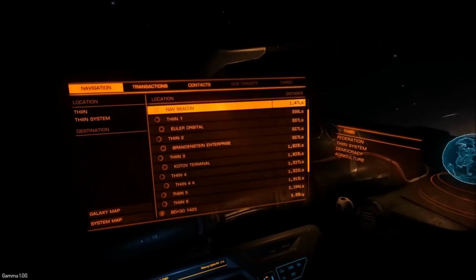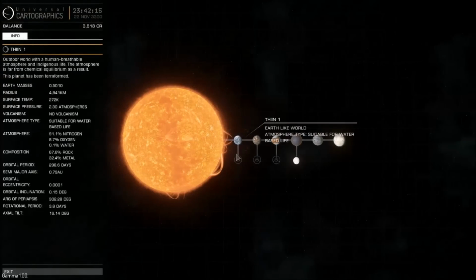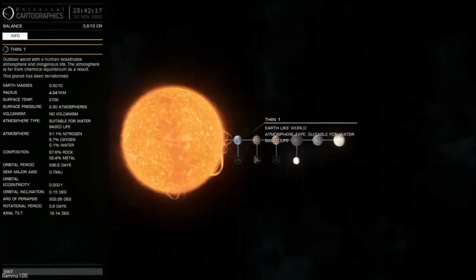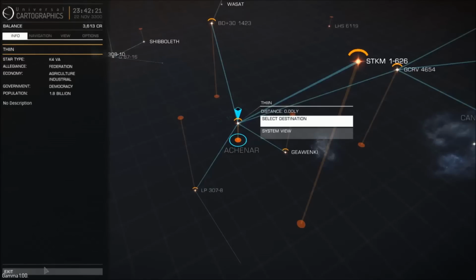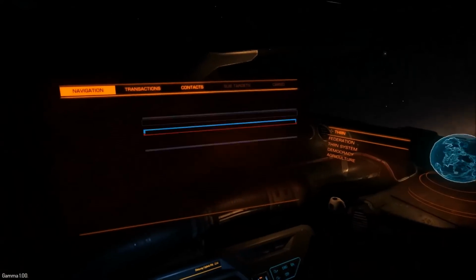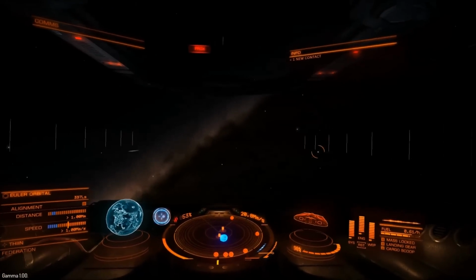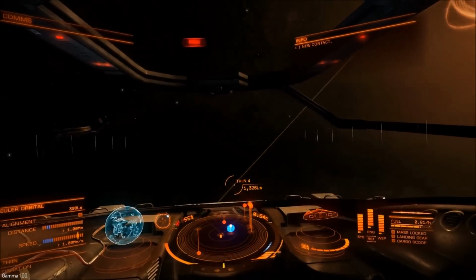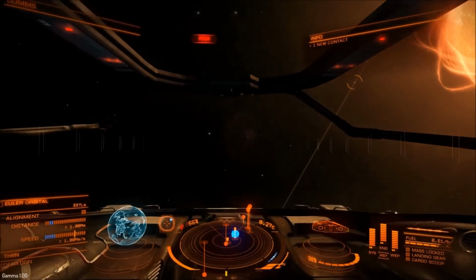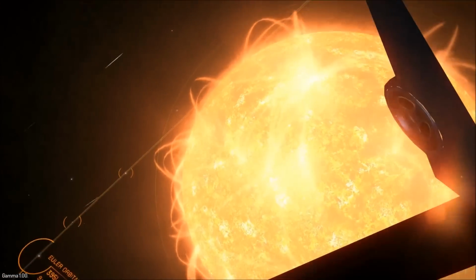Now, I can't remember which terminal I wanted to go to. So, oops. Should have gone to System View. Alright. I'm curious about this Earth-like world. So let's head on to the Euler Orbital. Careful. Now that is bright.